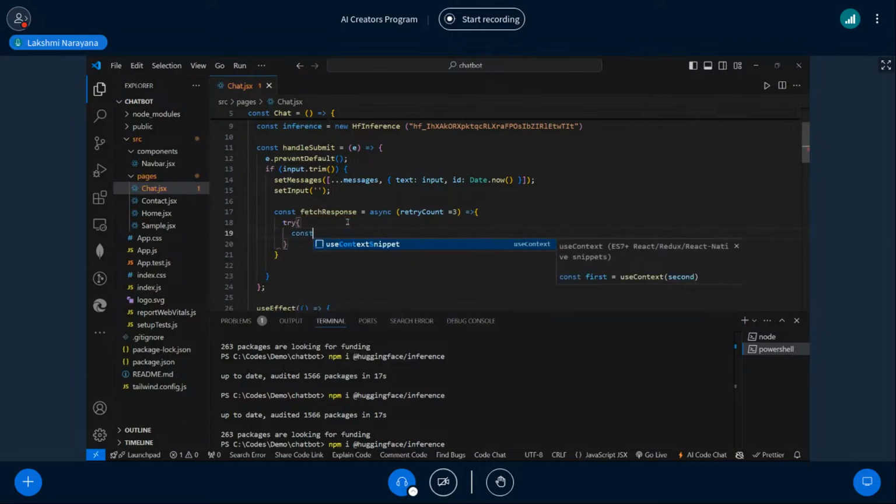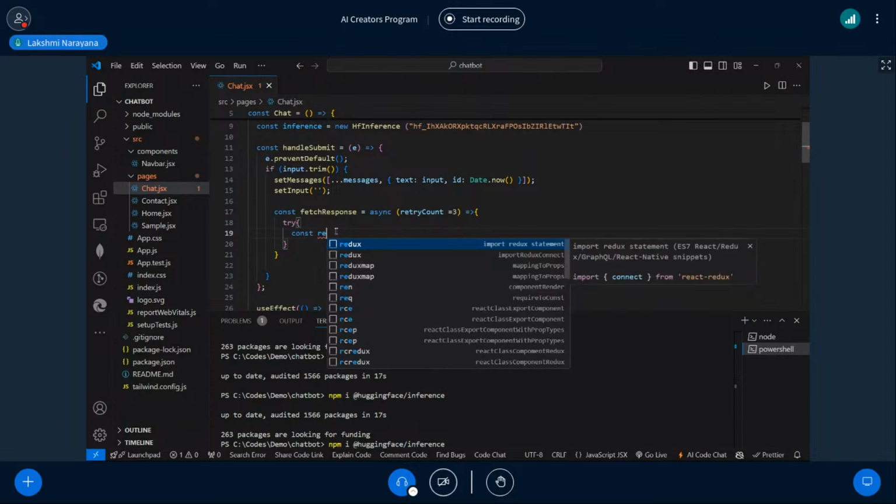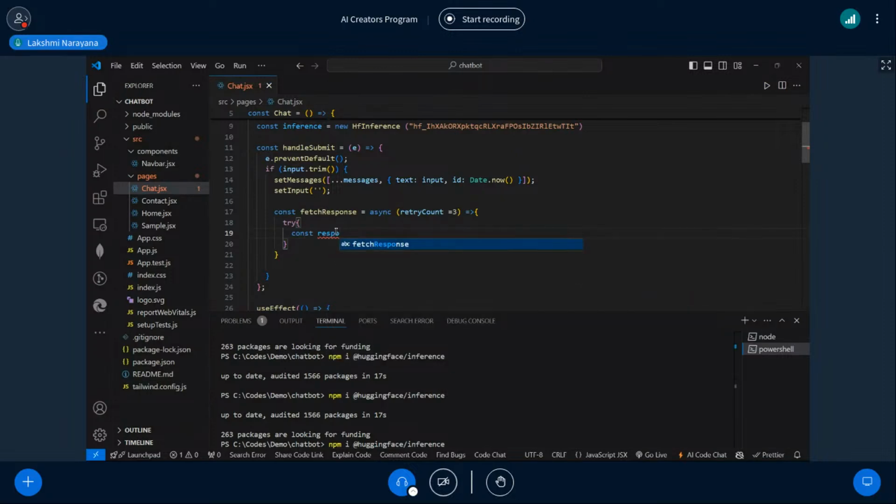So const responses. We will be declaring a response variable over here, and the response variable will be our bot response.